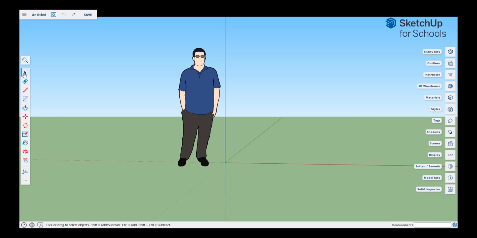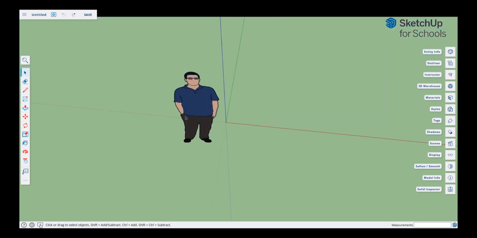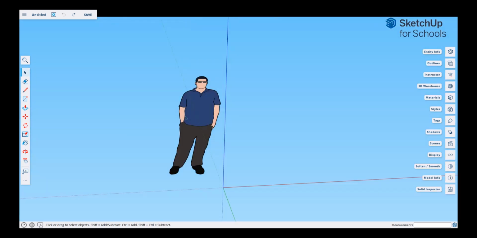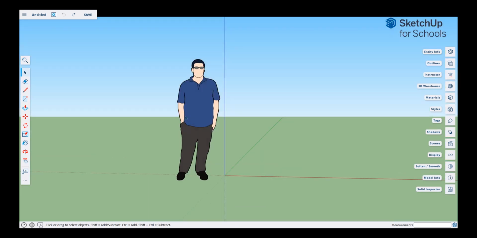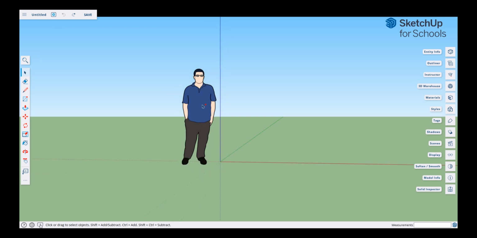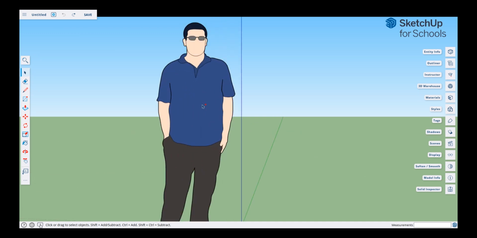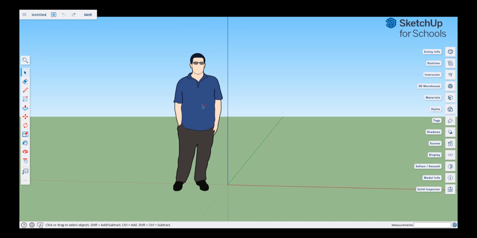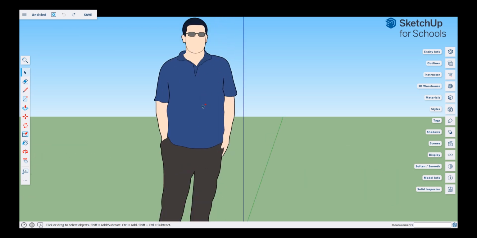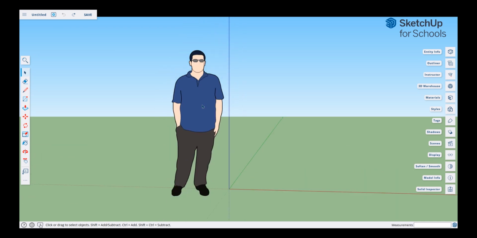For example, if we've got the Select tool chosen here, and then I use my scroll wheel, you can see that it automatically rotates around to give me the different view. If I hold the Shift key and turn the scroll wheel, it pans up and down. If I hold the Control key, it zooms in and out. I find this is the one that I use the most often, is having the Control scroll wheel zoom, because no matter what you're doing then you can do that.